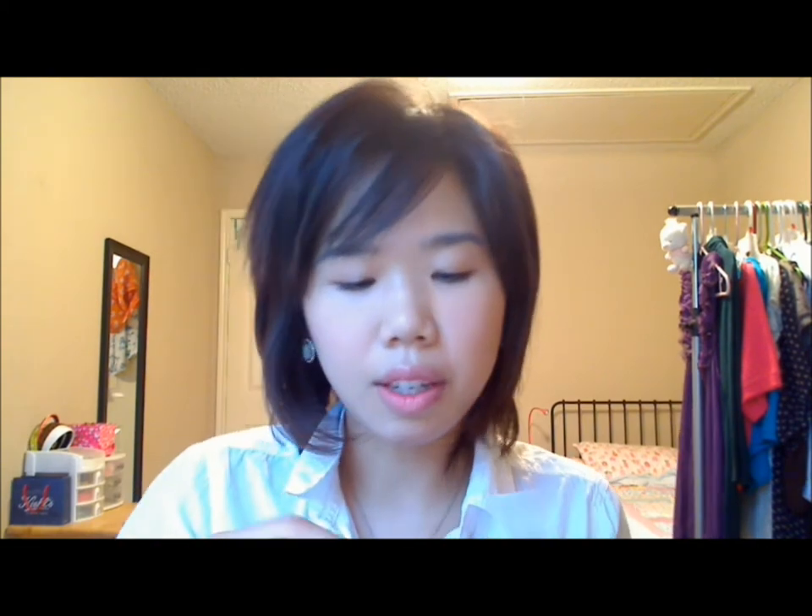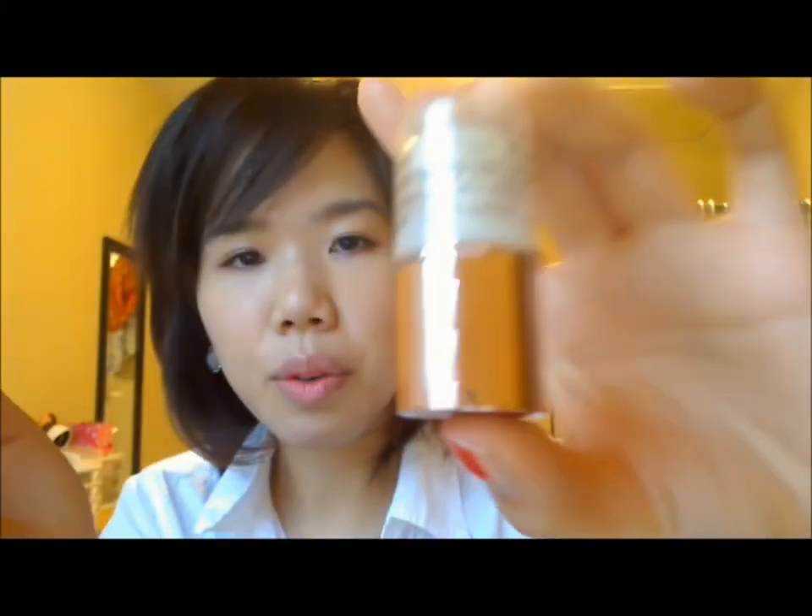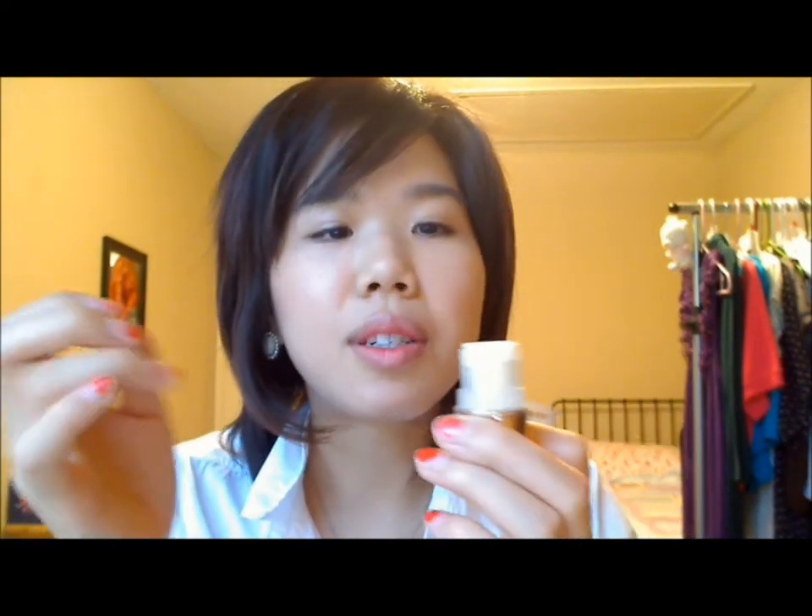I really like multi-purpose products. One I'm currently using is the mini version of the Josie Maran Argan Oil Stick. I love this — I've been using it since last year and I'm almost down to the very last bit of product. I use it everywhere: I'll swirl it around my finger pad and put some on my lips, and if my under-eye area is feeling a little dry, I'll just pat it underneath. It gives a shiny residue at first, but it sinks in after a while.